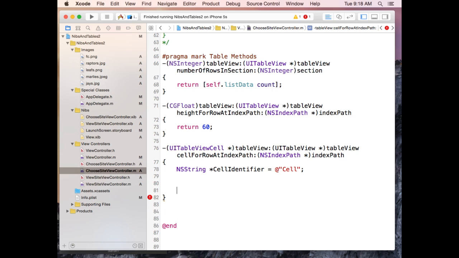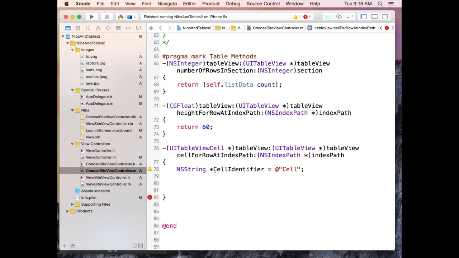Our next step, to recap, what happens with this method is that it's called over and over and over again when we're first loading the table and instantiating each individual cell to paste it onto the screen for the first time. And then it's also called when we swipe the table, because when a cell leaves the screen, it gets repurposed. The data on that cell gets changed to be something else and then put back at the bottom or the top of the table, so it looks like there's 1,000 cells, but there really are only like 10.